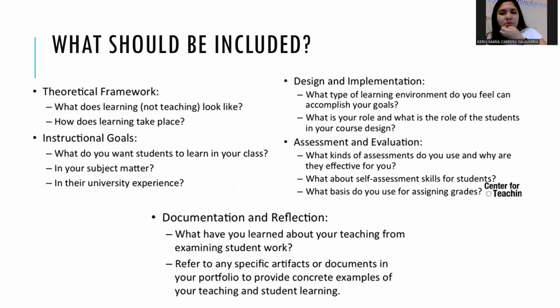I like to use rubrics, and I like to use summative evaluation because it can help me to know what the strong parts are and the things that they can do better. And documentation and reflection: what have you learned about your teaching from examining student work, and refer to any specific artifacts or documents in your portfolio to provide concrete examples of your teaching and student learning.